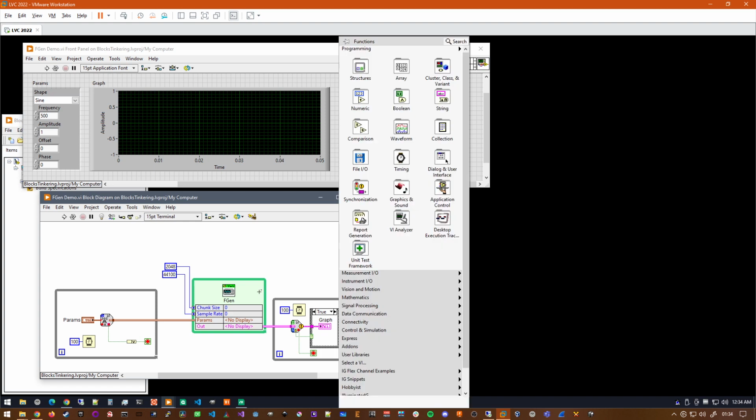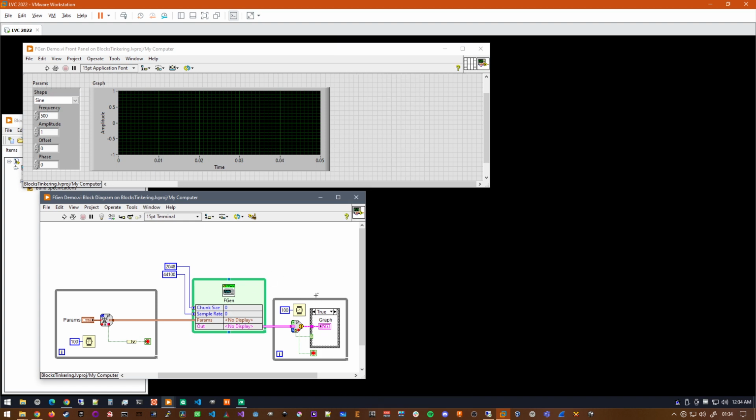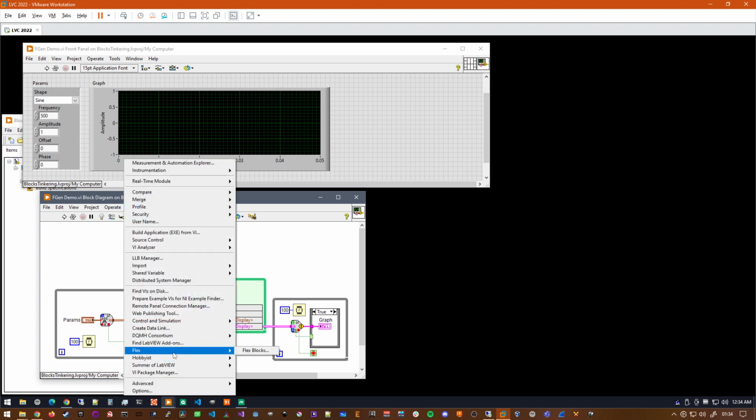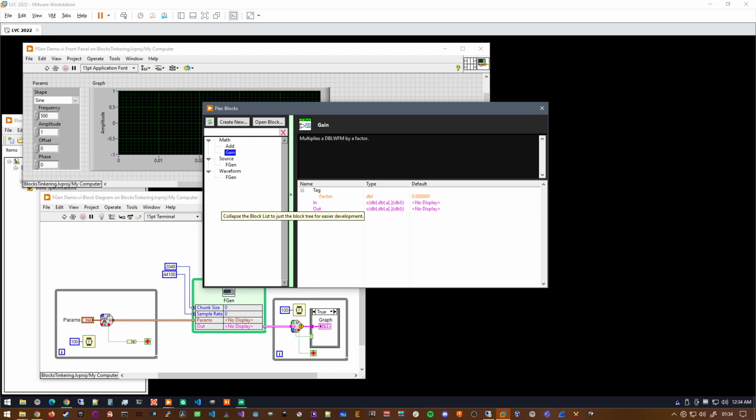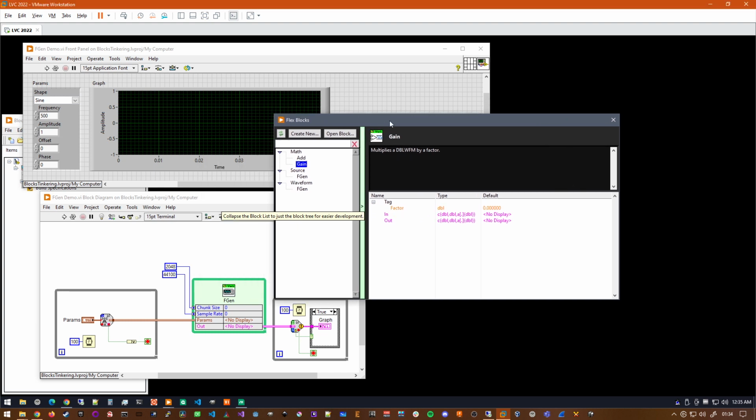It doesn't seem that cool though, because there's a lot going on for just this one block here. But in the tools menu, I've got my flex block tree, where I have a handful of other blocks that I can put down. Mainly in this case, the add and the gain are the two I've created. But this will allow me to demonstrate what we're really doing with these blocks.